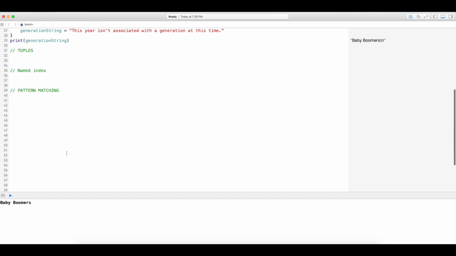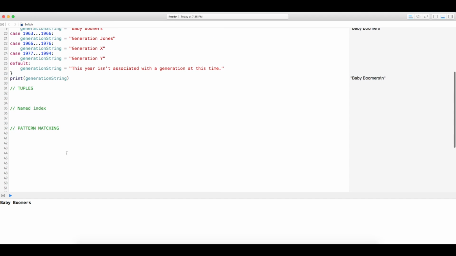So we are going to go over the where statement. So a where statement allows you to check for additional conditions within a statement, but it kind of acts like a sort of dynamic filter within a switch statement.